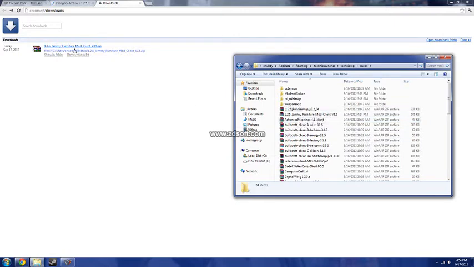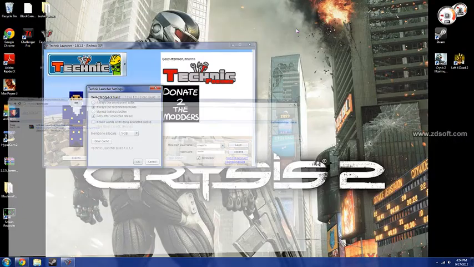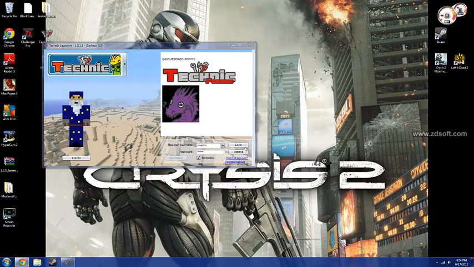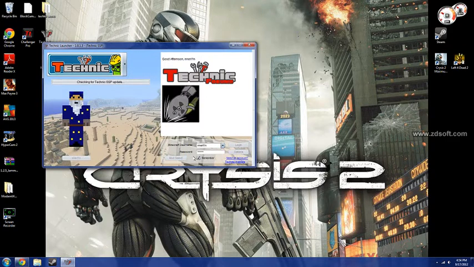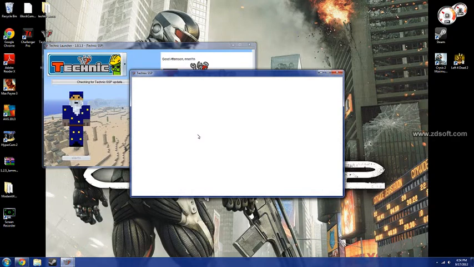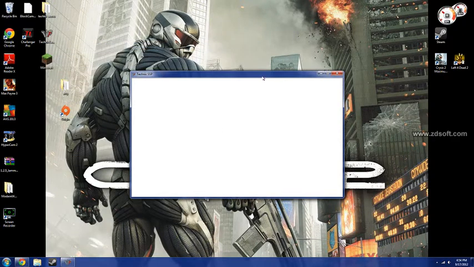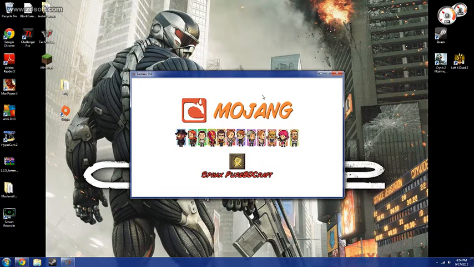Sometimes you have to find different downloads. I know Modern Warfare had to find like 3 different downloads before it actually worked. Then you can just go ahead and run Technic. From there, it will open up, and if it didn't work, sometimes it just won't load, it'll go to a black screen, and you have to take out the mod, figure out what was wrong, maybe it's a bad jar file.